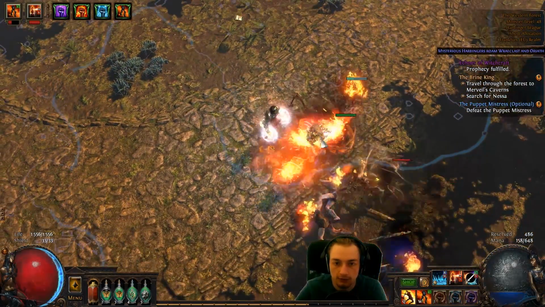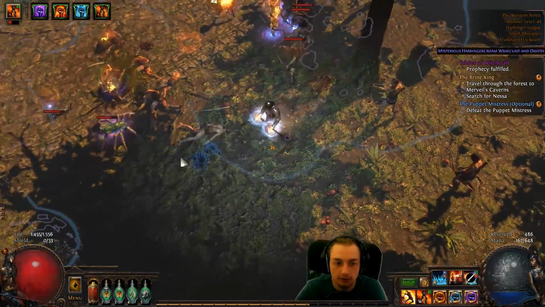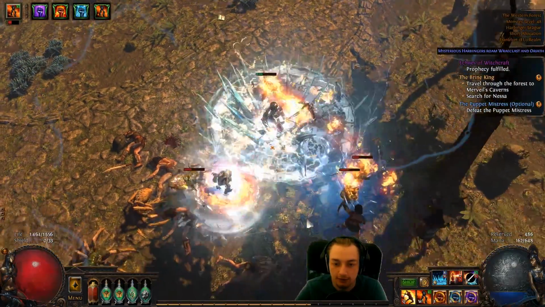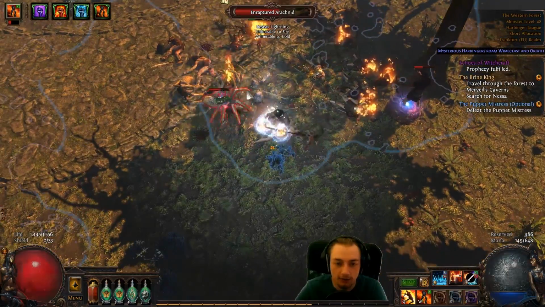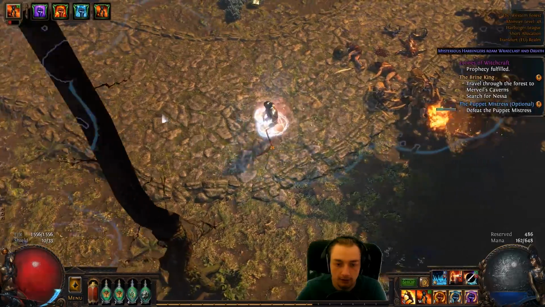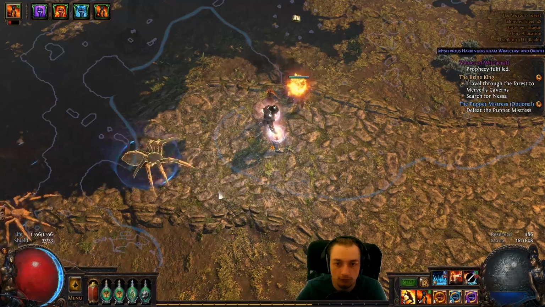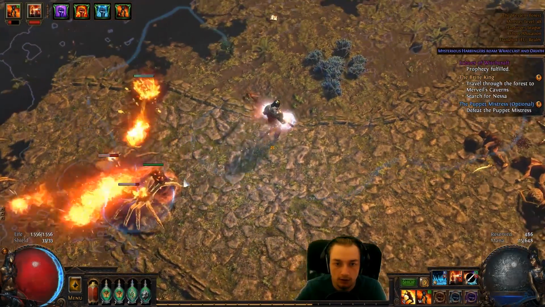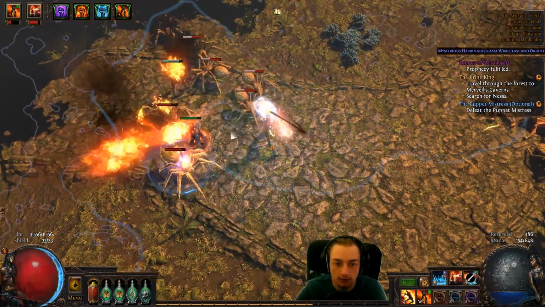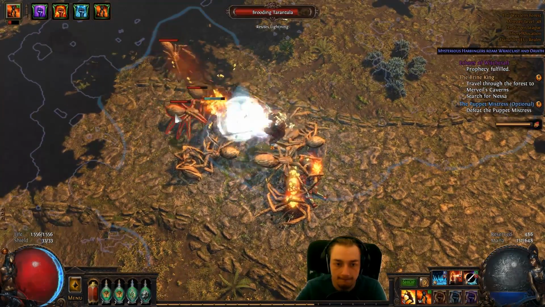Let's see, they are resistant. They resist elemental damage. They also resist elemental damage. Oh, bollocks. Okay. Maybe there was something about that form. Now they are vulnerable to everything. It's either because they were spiders. Okay, this one resists lightning. And now it does nothing. Nothing. Bollocks.